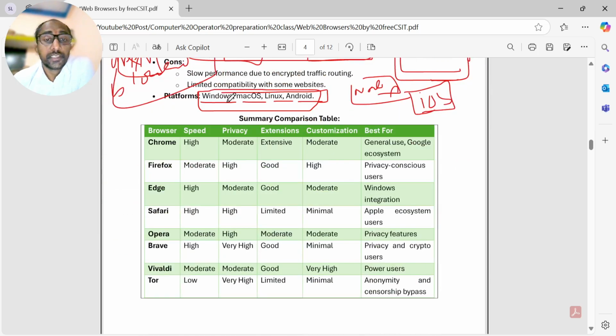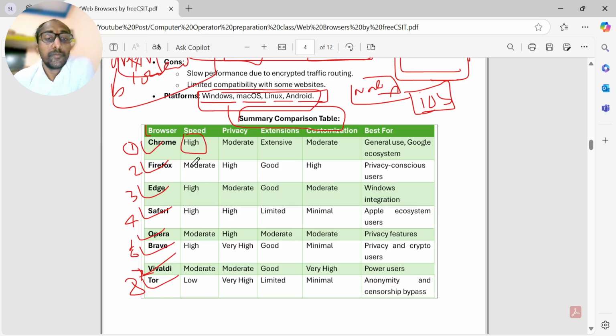Now I have created a summary comparison table of which one is best, as per their pros, privacy, extensions and performance. The browsers we have seen are Chrome, Firefox, Edge, Safari, Opera, Brave, Vivaldi and Tor. So 1, 2, 3, 4, 5, 6, 7, 8.